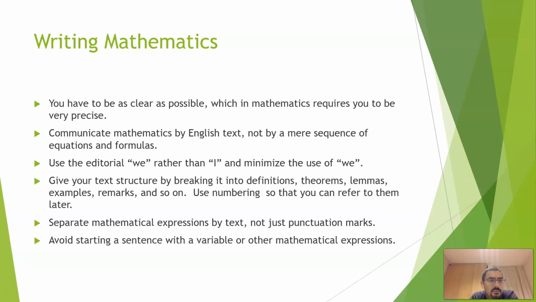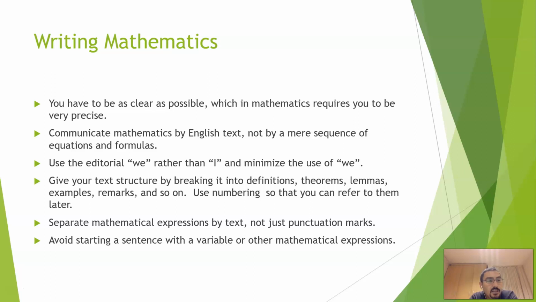Next point is to communicate mathematics by English text. Okay, so it should be a text which a person can start reading, and it's not a mere sequence of equations and formulas or a sequence of lemmas, theorems, proofs, etc. It should use the English language in an efficient, good way, so that a person reading it has an easy time.